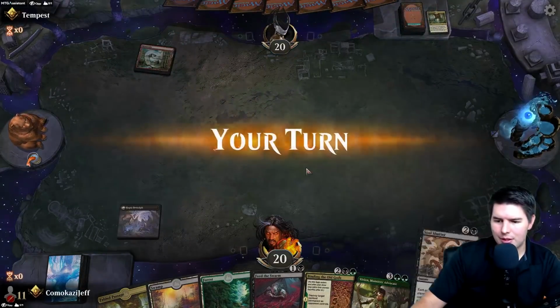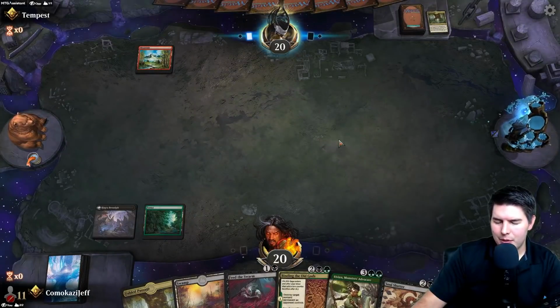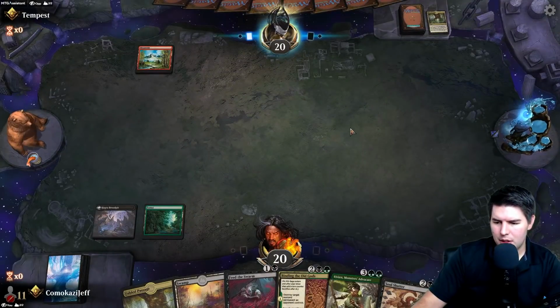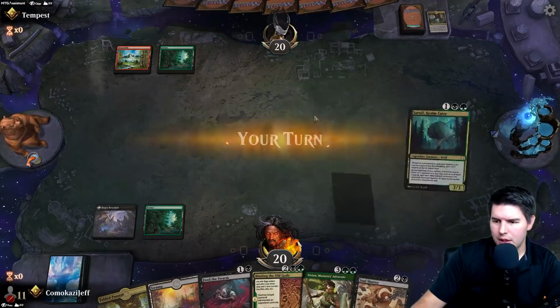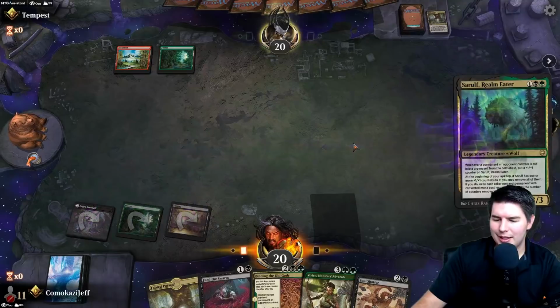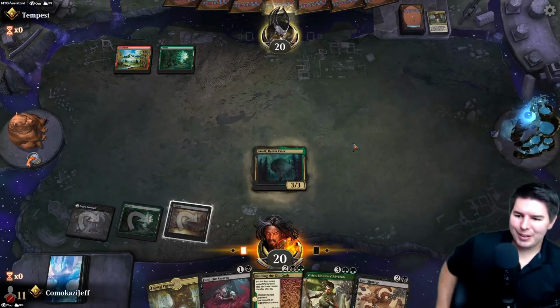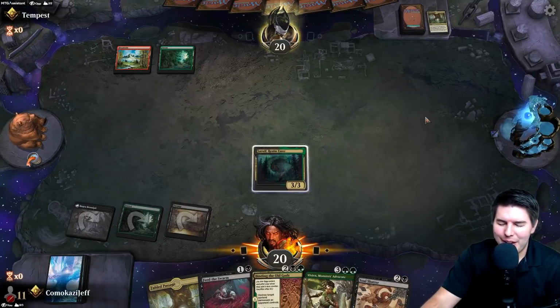And we have other things to draw, like a Sarulf would be awesome. Only sorcery speed removal at the moment. I guess now we have Soul Shatter. And there's a Sarulf. Yes. The time has come. This should be harder for a lot of decks to remove, but playing out Sarulf, are they playing a Scorching Dragonfire here?